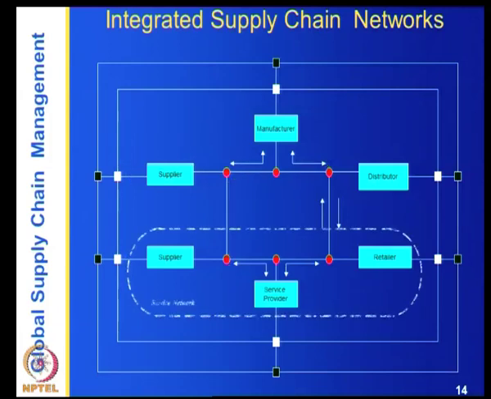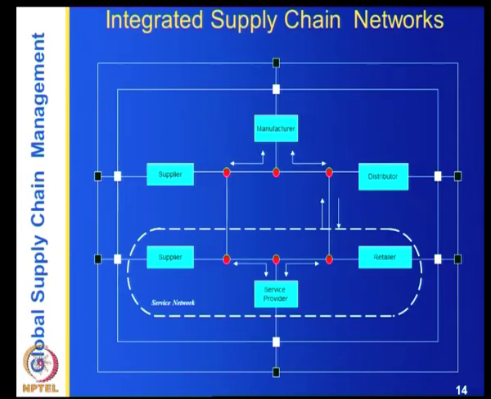And finally, the third network, which is also a very important network, which connects the suppliers, retailers, manufacturers and others, is the service providers. These could be service centers, as I said in the previous slide. These can be repair centers where the suppliers supply the spare parts for the repair of the customer's products. So, you have this network and then the 3 sub-networks.